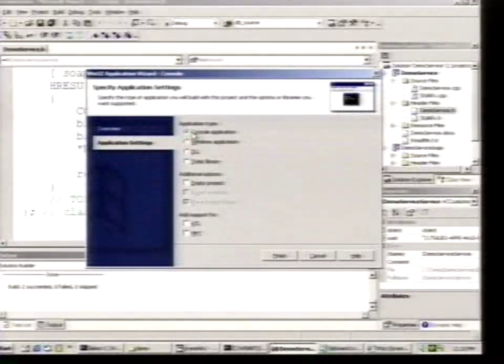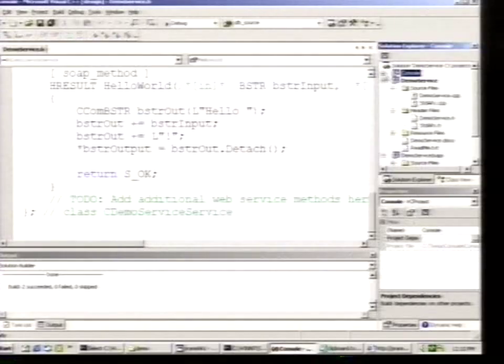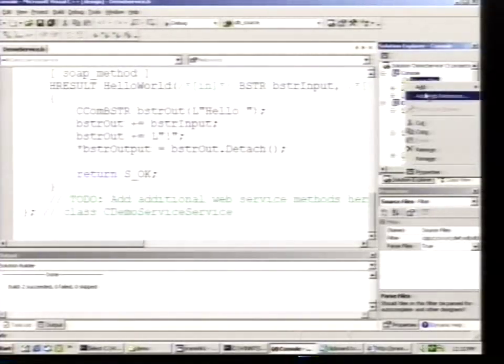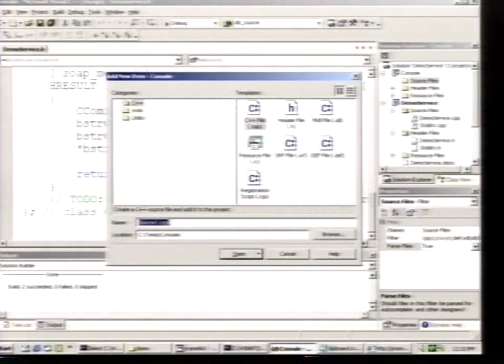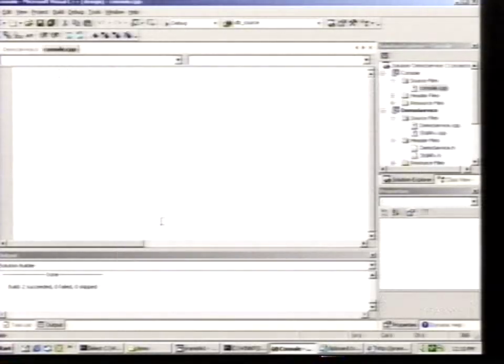It's a simple console application, empty project. So let's just add a source file to that, and we'll call it console. So this is just going to be a very basic example of how you can use a web service.